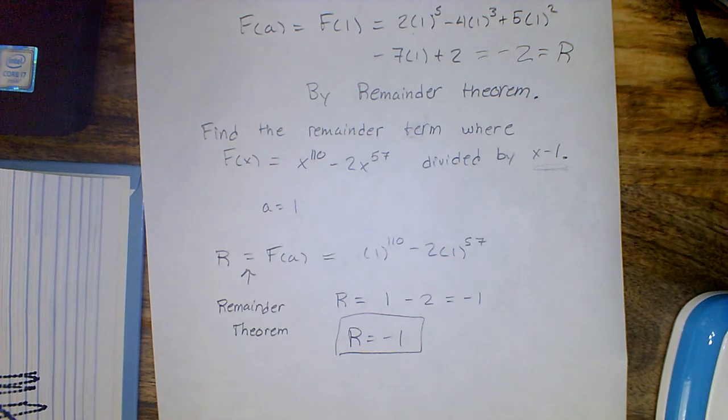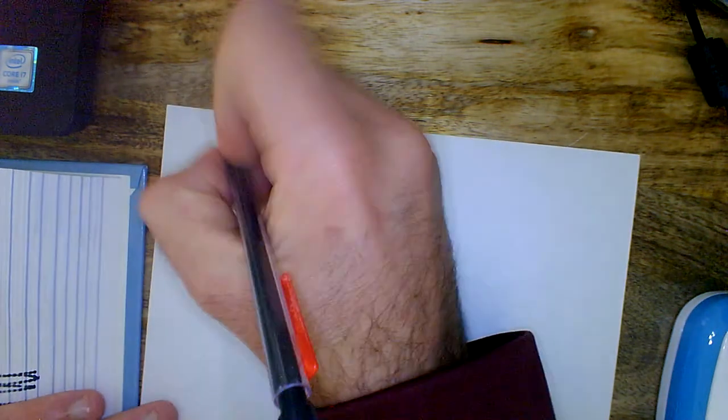So r equals negative 1. Okay? If you want to look up how the proof of the remainder theorem goes, it's in the textbook, in section 3.3. It's not too hard of a proof, and if you have any questions about it, just let me know. But that's how you would use it, or that's one way. You can also use it going the other way. The other way of using the remainder theorem would be for a problem like this.